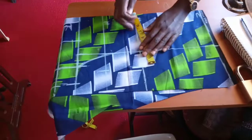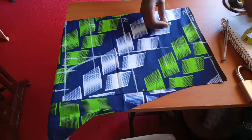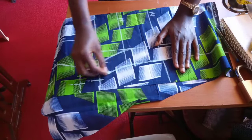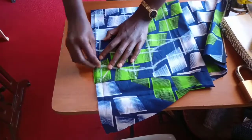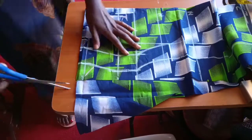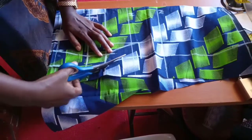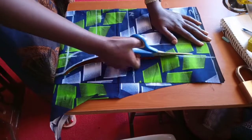So here I'm just going in by an extra 2 inches, which will accommodate all my seam allowances, basically one inch for seam allowances, half an inch on one side and half an inch on the other side, because I'm still going to cut them into two panels, two for the front and two for the back. So joining them will take me half an inch on the left, half an inch on the side, and then the other 1 inch will work as the allowance for the child.